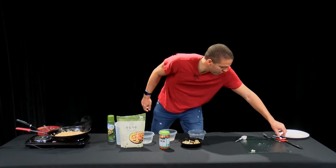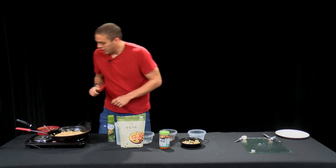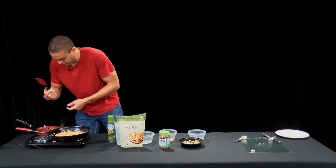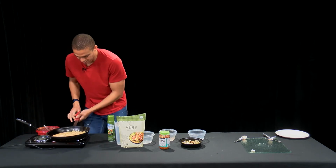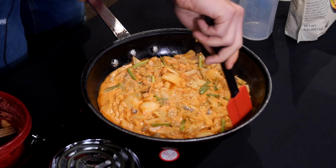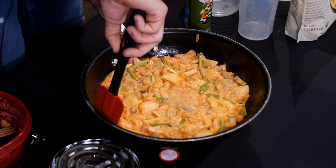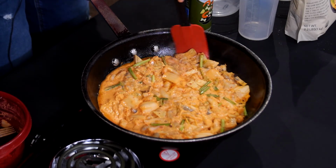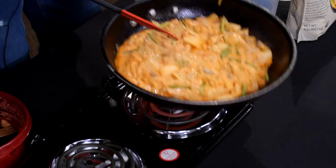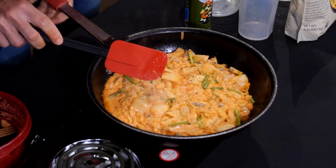So I'm gonna actually go in here with my plastic floppy spatula. I love these things because you can get into corners and crevices of pans. And we're just gonna kind of get this end. A lot of the batter has drifted over to this side, and the edges are okay. And we're gonna give this, okay, it's not fully set up yet, and we're just gonna let it sit.